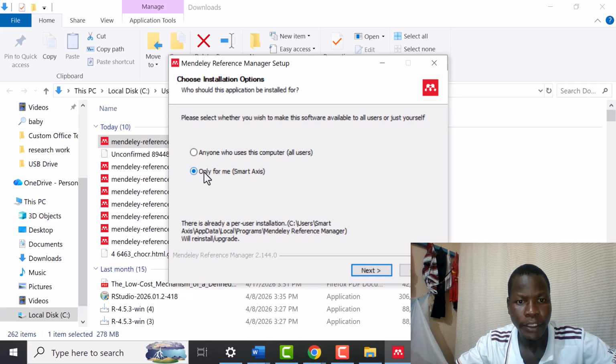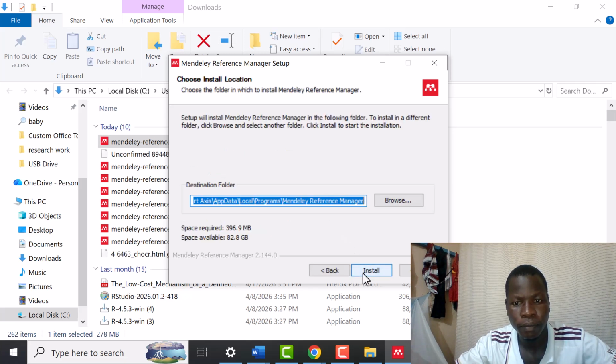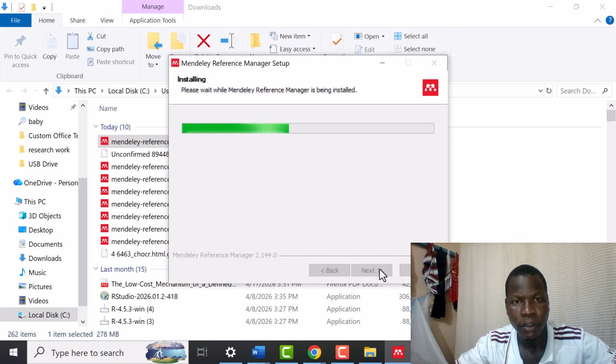I check here: only for me, anyone who uses this computer, I want this only for me. Then I click on next. After that, I come here, install this, which is installing.